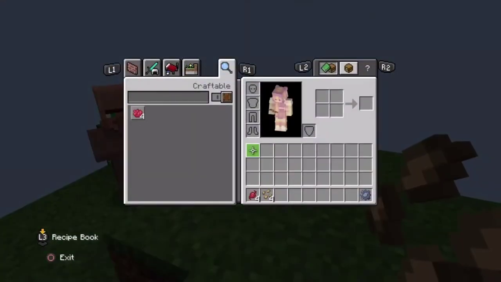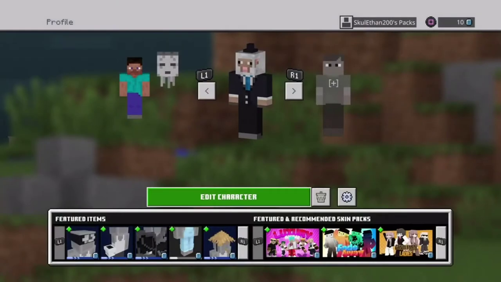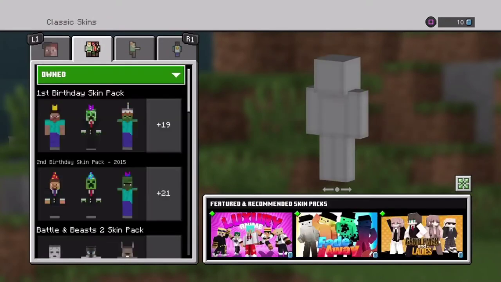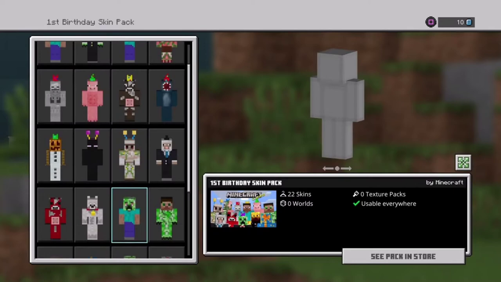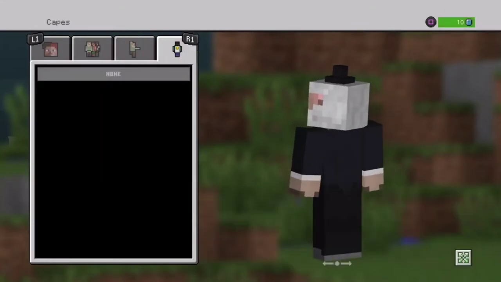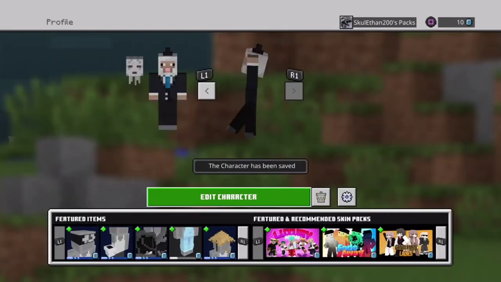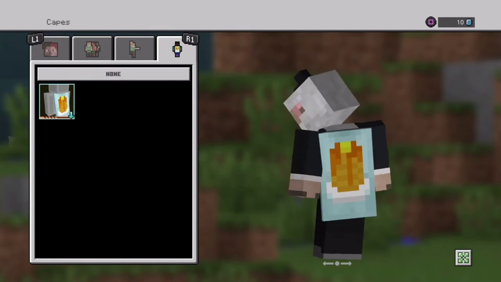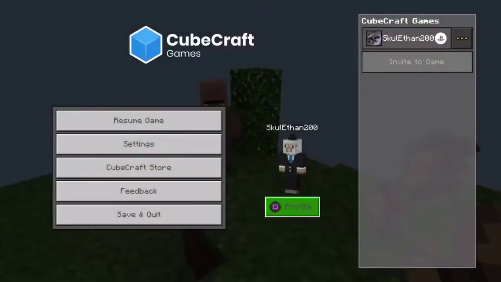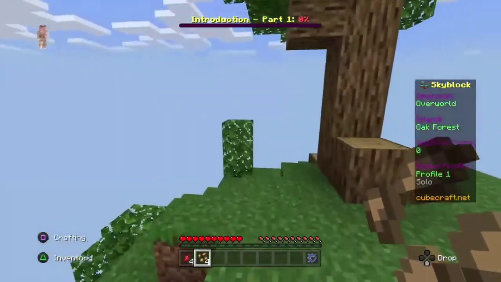Open the menu with my skins. Now, I have no clue why I'm this skin, even though I'm this skin. I have no clue why. Let me try and fix my skin. Wait, there's one thing. Yes, cape, please. I need my cape. Wait, can I not? Goddamn it. Nope, that didn't work. Alright, well, never mind. Okay, so we're stuck as this skin.